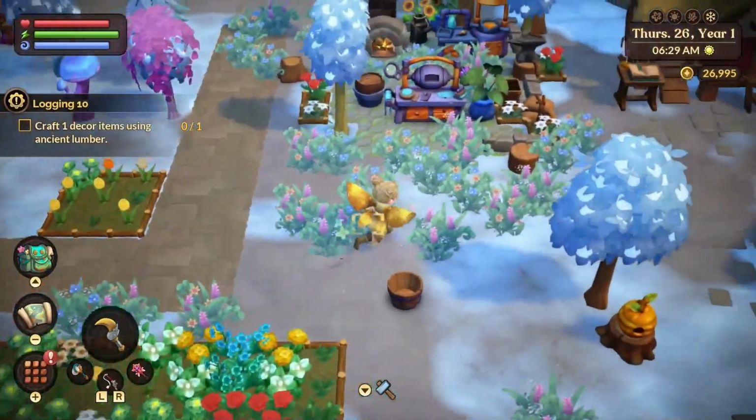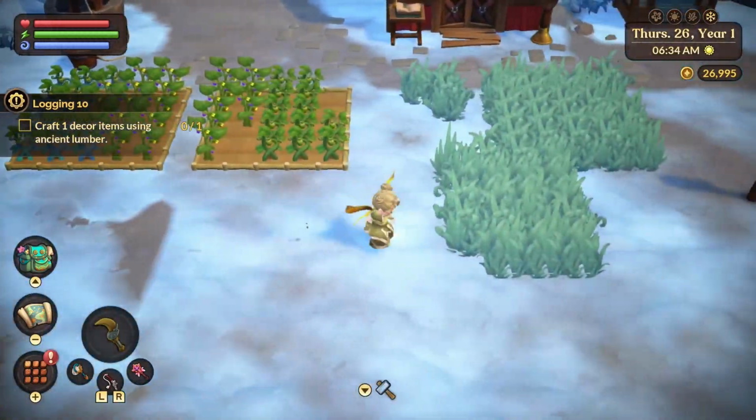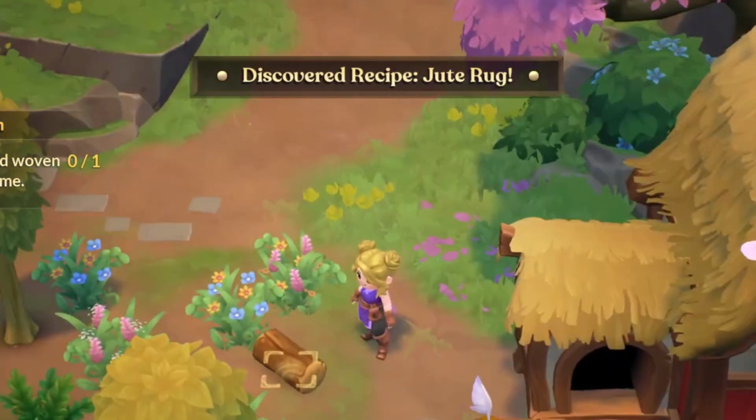Next up, let's talk about pathing. Now, there are different types of pathing that you can discover in this game just through different recipes that you find upon exploring the map and progressing through the story, therefore unlocking more parts of the map and so on and so forth.